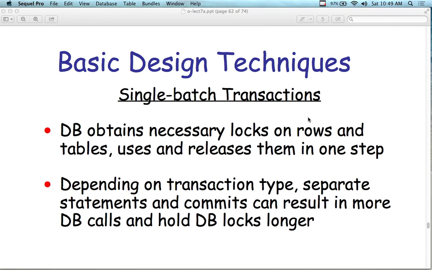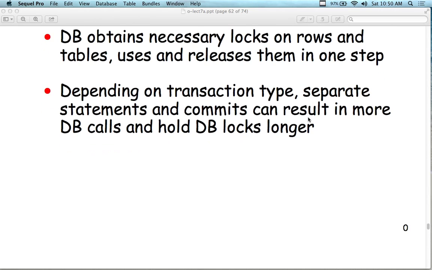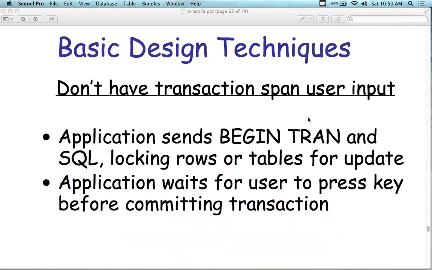In a single batch, the database obtains the necessary locks on the rows and the tables and uses everything all in one step, and then it can do an auto commit or a rollback if there was a problem. Depending upon the transaction type, separate statements and commits can result in more database calls and hold database locks longer. It's like the Southwest example.